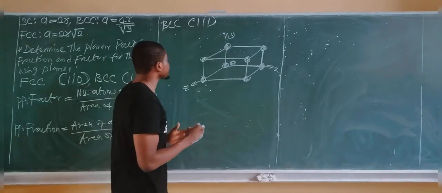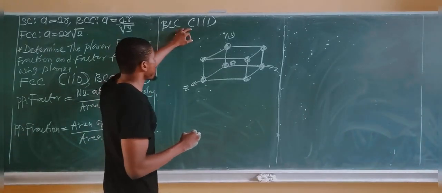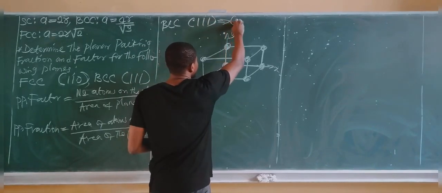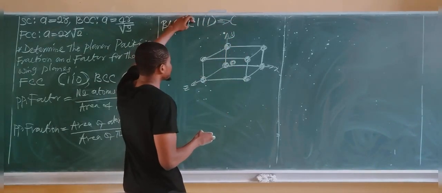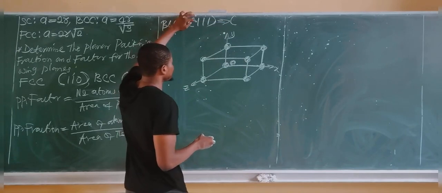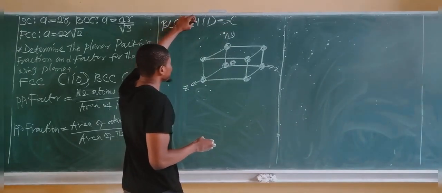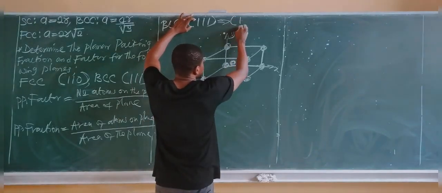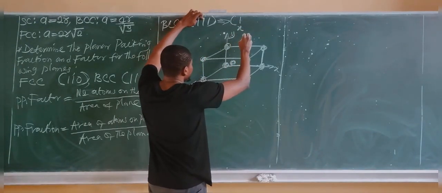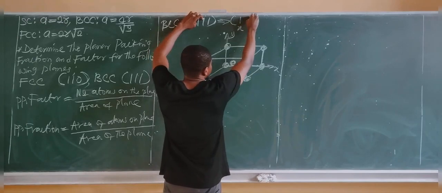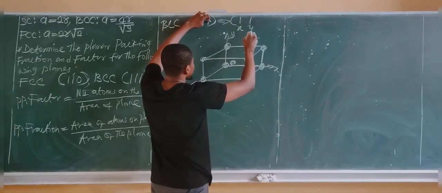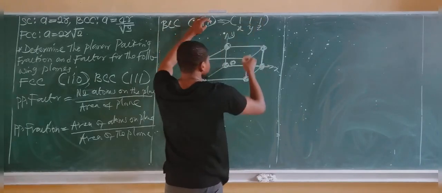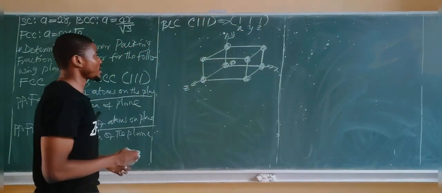All right, so now we want to plot the 111 plane. This is the Miller index. So to plot the plane, we've already done Miller indices. We said take the reciprocals of each of these Miller indices to get the planes. For the first, the h value, take 1 over 1, you have 1, this becomes the intercept on the x. 1 over 1 here, you have 1, the intercept on the y. 1 over 1 here, you have 1, the intercept on the z. So the plane becomes the 1, 1, 1 plane.